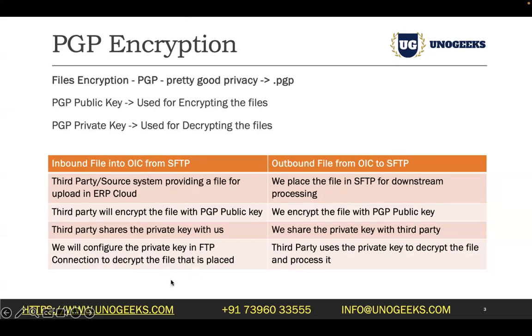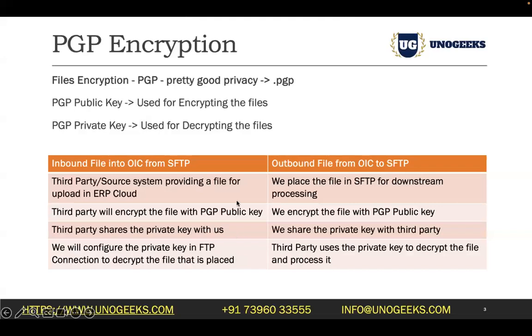And what we do in our integration, guys, is download this encrypted file, and we need to load it into ERP cloud, guys. So after I download it, can I send the encrypted file directly to ERP, guys? No, right? It doesn't work. So I would go to the FTP connection and I would upload the private key that the third party has shared with me in the FTP connection.